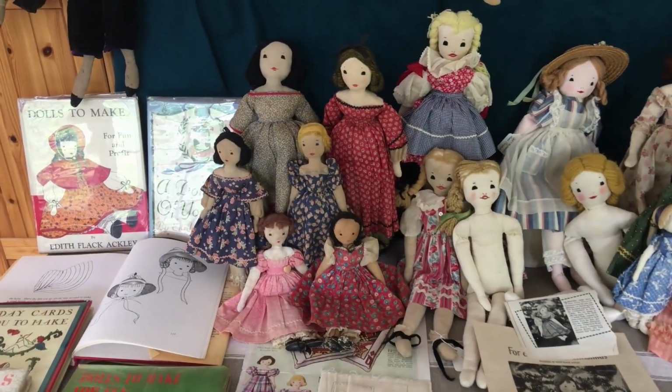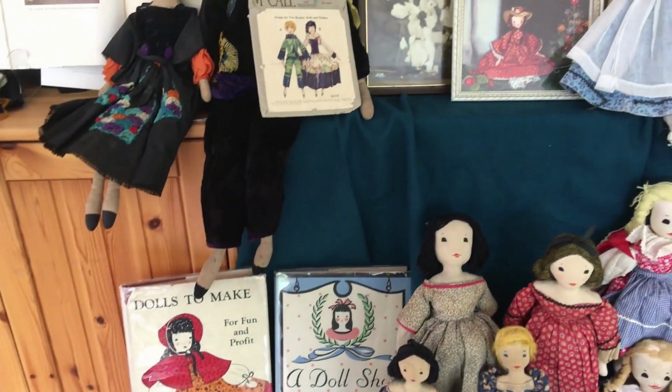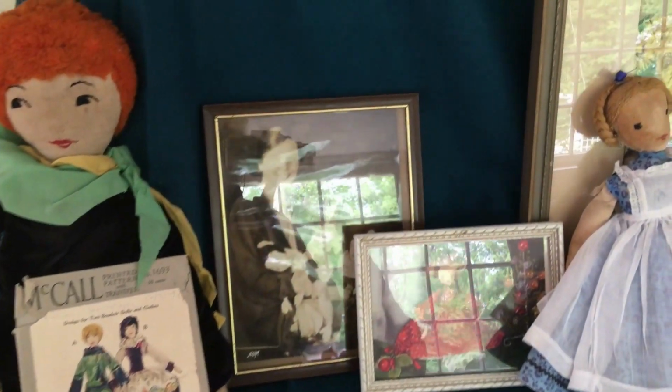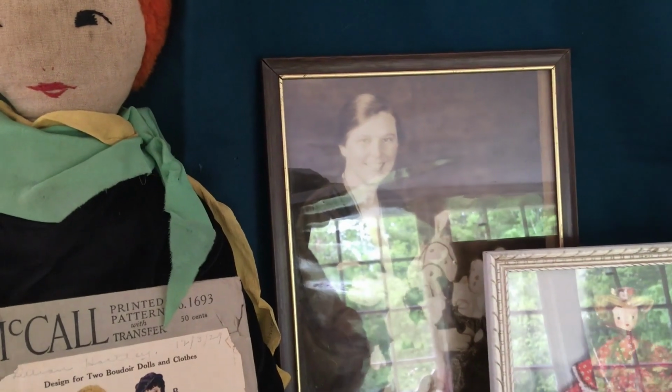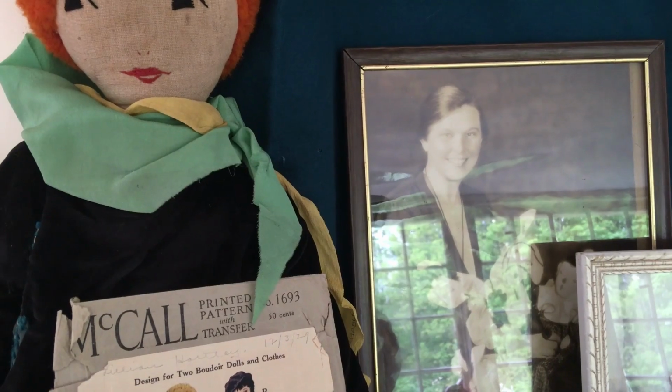Now, Edith Flack Ackley was born in 1887. She grew up in Long Island. She was the oldest daughter, and her sister was Marjorie Flack, who wrote such books as Make Way for Ducklings. And this is a picture of her around 1920 or so.